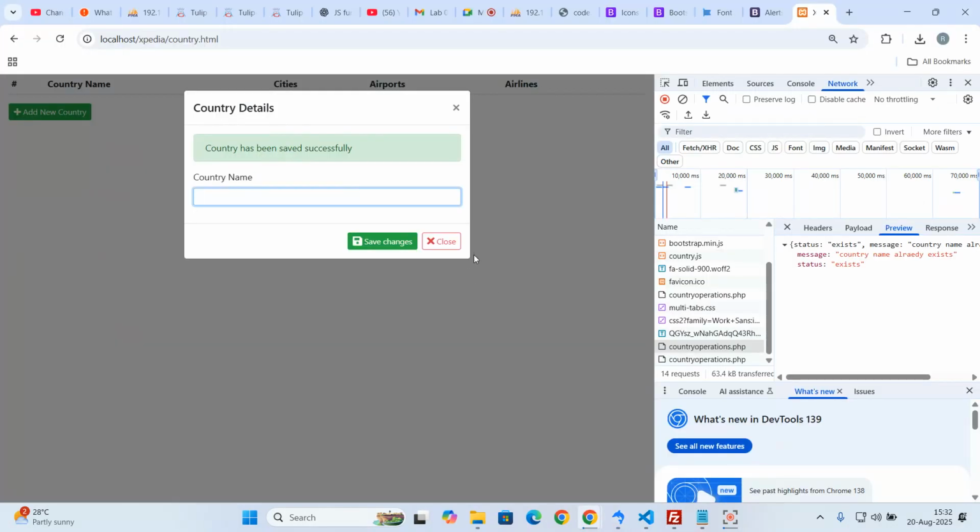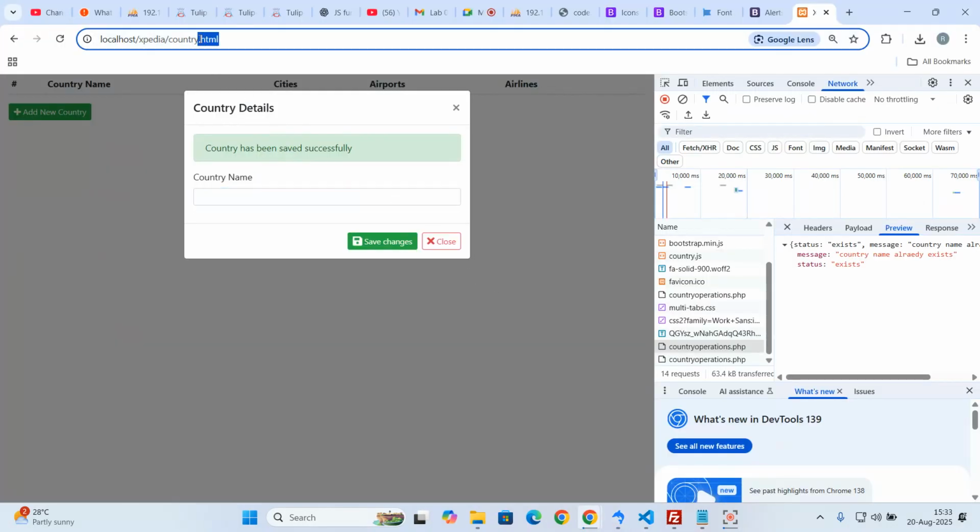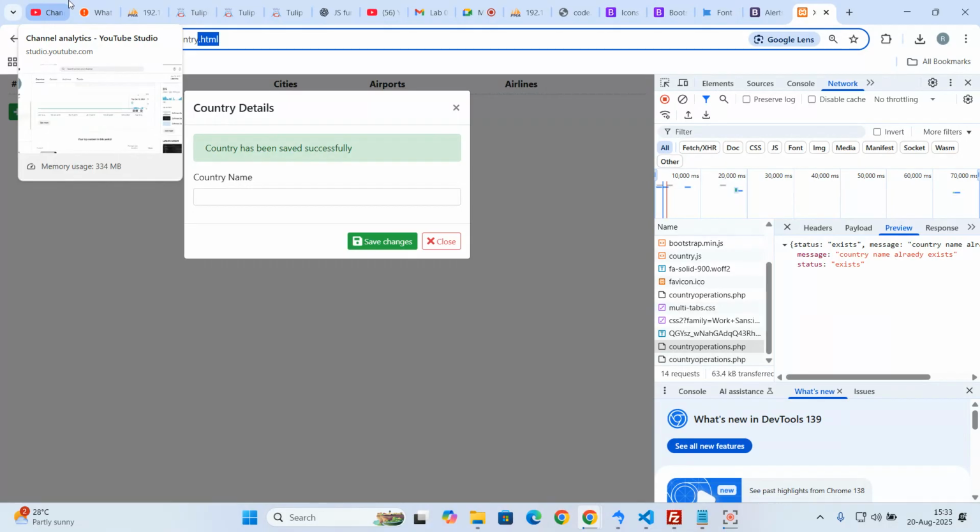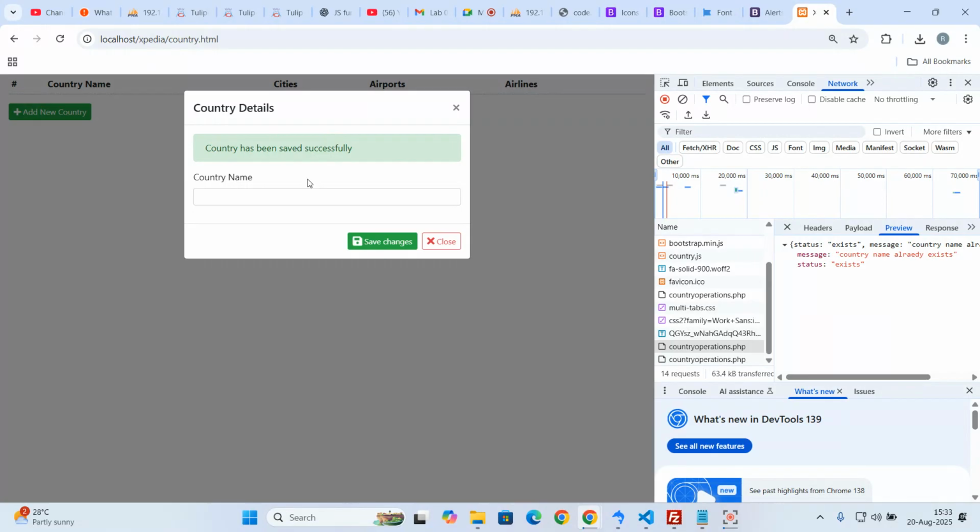Now you can see this is just a regular HTML file. My point is if I wanted to do Python, if I wanted to do React, if I wanted to do Angular, if I wanted to do a desktop application, whatever kind of application it is that I wanted to do, the only thing that is important is for me to be able to know how to call a REST API from that interface that I am dealing with. So it doesn't really matter which front end you are going to use to build your application. And you can really use anything to build this.